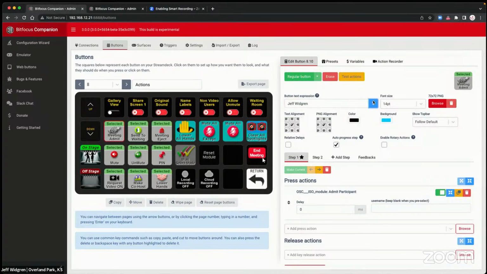But it also supports being in what's called the expression mode, and that lets you put in not only whole variables like in the string mode, but you can do conditional variables as well. You can say, if 1 is greater than 5, then put this value, otherwise put that value. You can actually write that all in one line, and it will know how to decipher that because you've put it in the expression mode versus the string mode. And you can do that for all kinds of buttons.